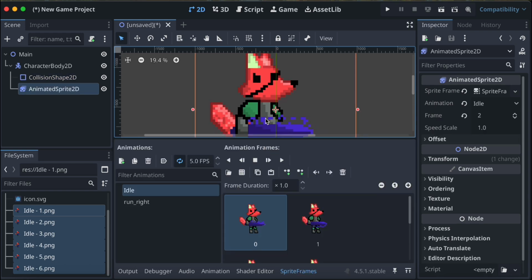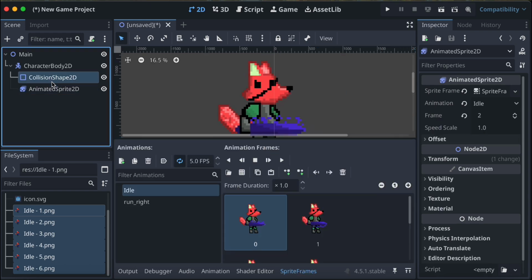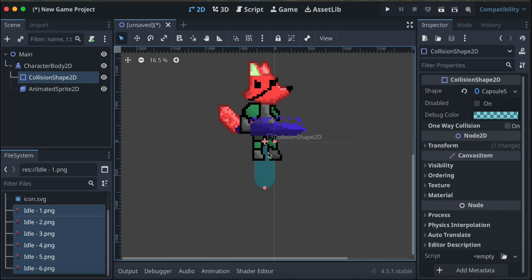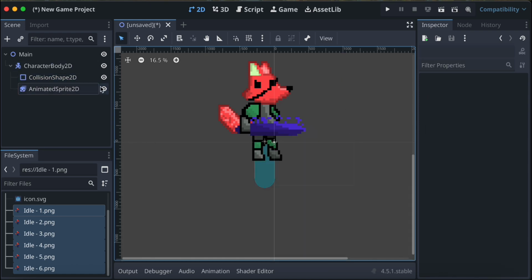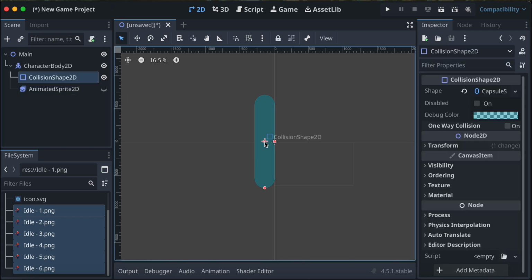Let's see here. So zoom out a little bit and kind of get to see that a little bit better. Yeah, now that we moved it around a little bit, it's a little off. Let's fix that. Just blank out the image there. Move it a little bit more, and then we should be good.